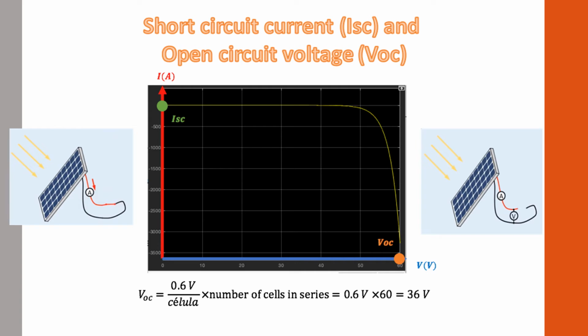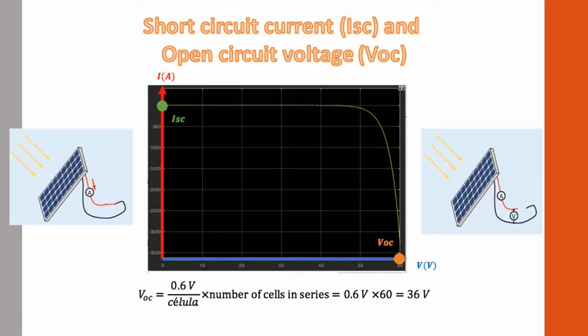The next important point is the open circuit voltage, which corresponds to the orange point on the graph. Open circuit voltage is the maximum voltage available from a solar cell that occurs when the current is zero. It corresponds to the amount of forward polarization on the solar cell junction with the current generated by light. According to the data established in the simulation, we have an open circuit voltage of 0.6 volts.